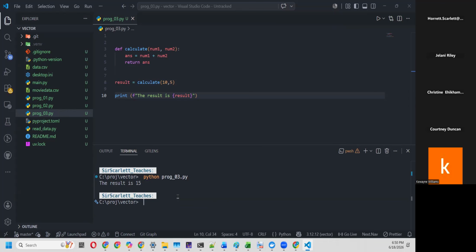Once we use the return keyword, we need to have something on the outside of the function that will capture that output. In other words, we are assigning the output of the function to some variable. And then we can do whatever we want with that variable. In this case, we're just printing it.